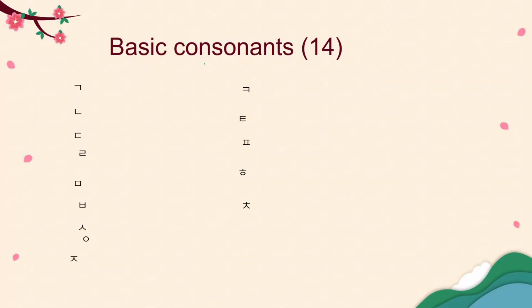So let's move on to the basic consonants now. Basic consonants may be a little confusing for you because these sounds actually don't match the English sounds. That is why I've written no sounds here. I've just simply put the vowel, and you just need to understand the sound through what you can listen. I'm going to clearly speak each and every sound 3 times so that you understand it, and also I'm going to write the romanization in English, but actually that's not the same sound, it's a little different from it.